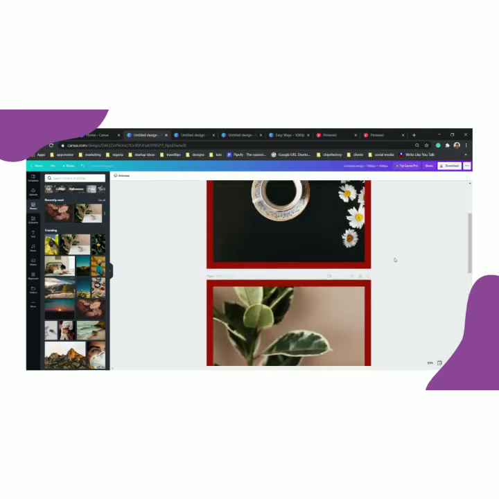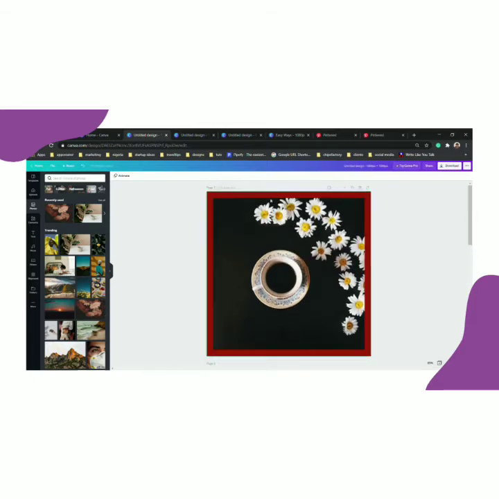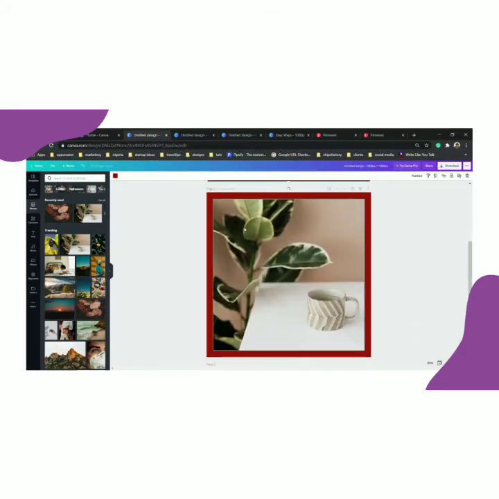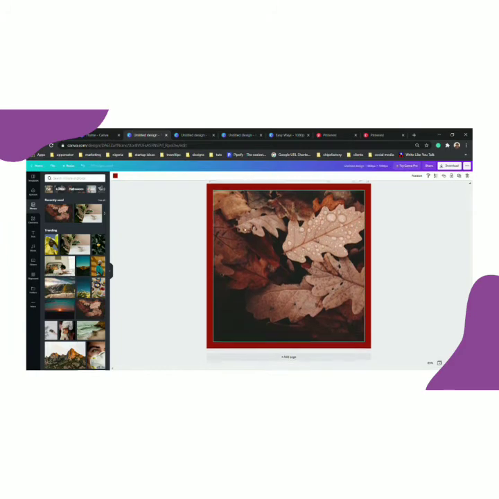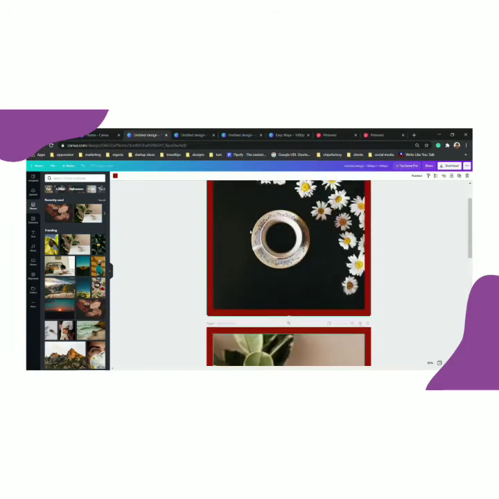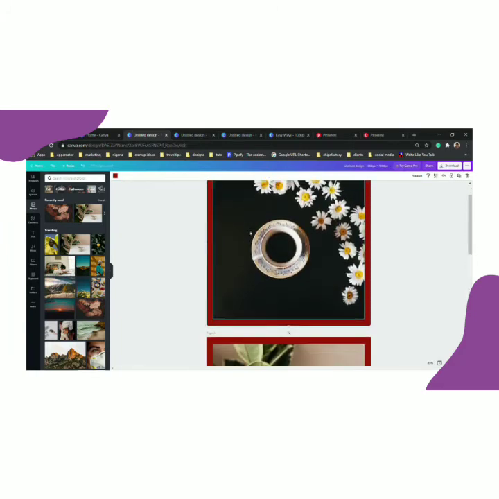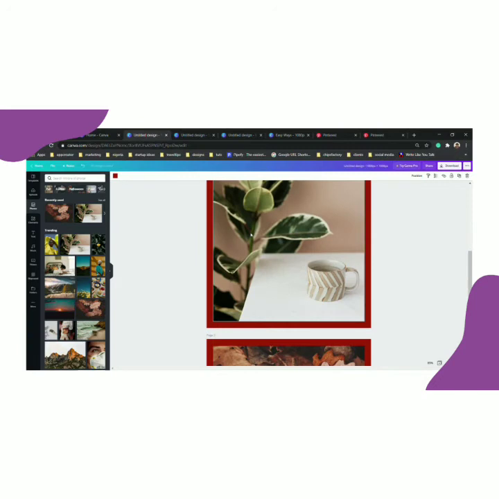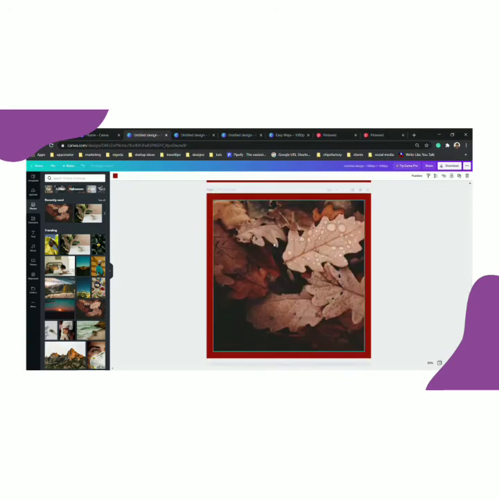So that's pretty much it for the dark border colors. Remember, you can always change the border colors to suit your brand. Just make sure the image you're using complements it, so it stands out. As I'm scrolling, I'm already imagining this on one of your Instagram feeds, and yes, it really is an interesting layout for your Instagram feed.